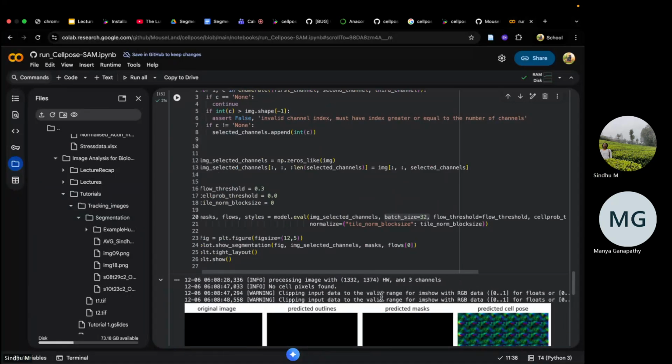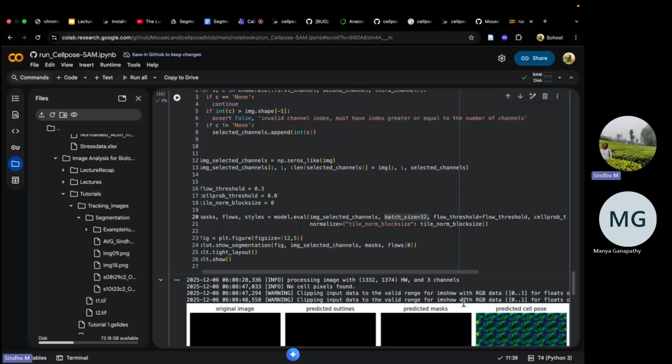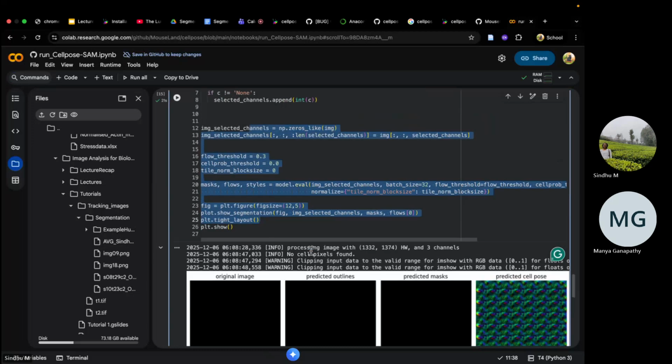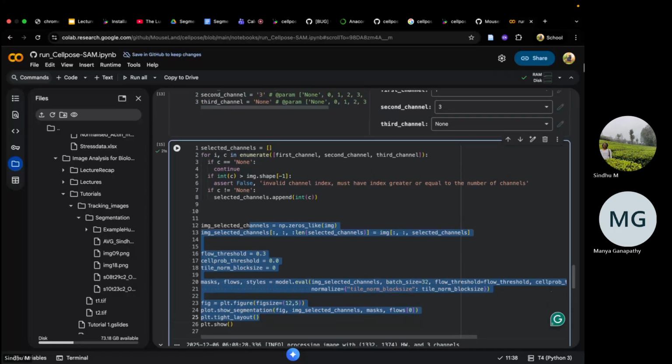Okay. So it is compressing the file size from 16-bit to 8-bit. Why is it doing that? Anyways, we'll try with the other phase contrast image.